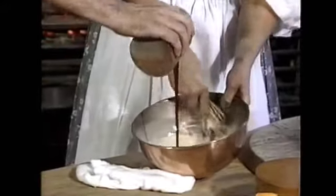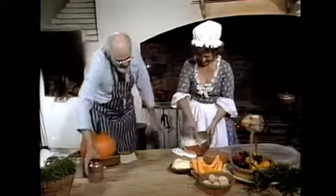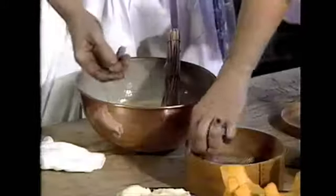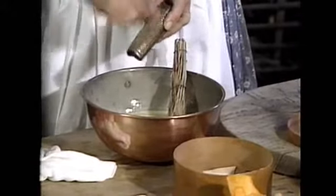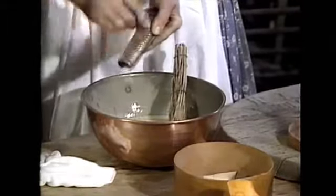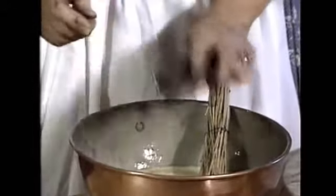I want a tablespoon — well, about two tablespoons of molasses. It'll be perfect. Now, I asked you to be cooperative here. You'll have to get the spices. I need some nutmeg, about half a teaspoon — she's going to grate that fresh. This little box, incidentally, is what you use to store your dried spices. Herbs are green leaves; spices are always seeds or bark. I need some cinnamon — about a teaspoon of cinnamon — and a fourth of a teaspoon of ginger.